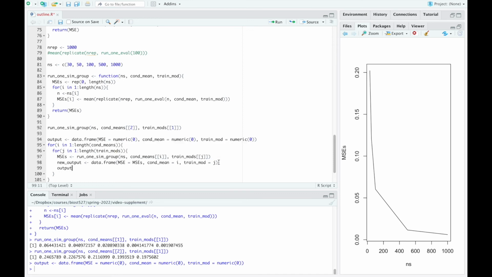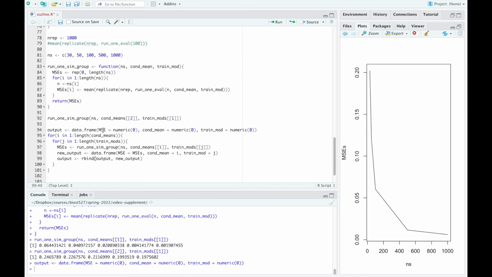And now I can concatenate this to my output. So output is rbind output, new output. And again, this should continue to stack these on top of each other.